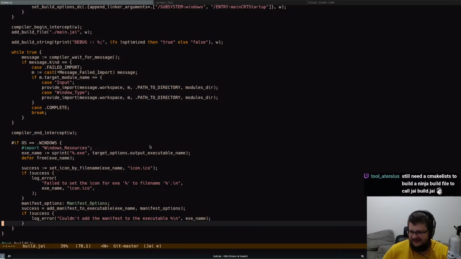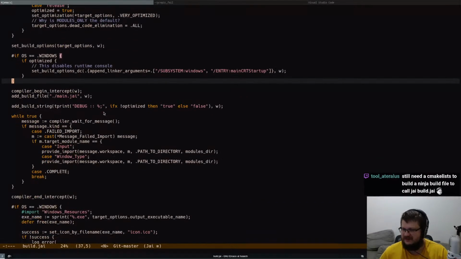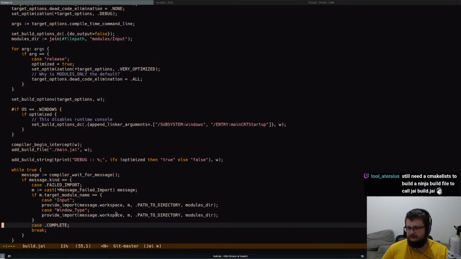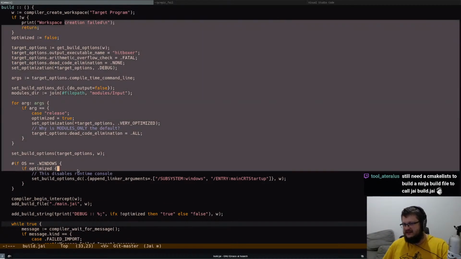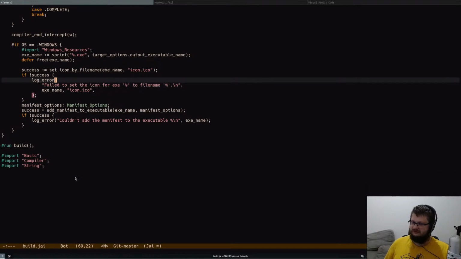Need a CMake list to build a ninja build? Yeah. So you don't need makefiles, you just need code in the same programming language. Of course, unless your build file itself needs to compile, for example, some C++ dependencies, then you also need a C++ compiler, because you will be calling that from here. But you can see that it's not like a shell script, it's just code in the same language. That's it.